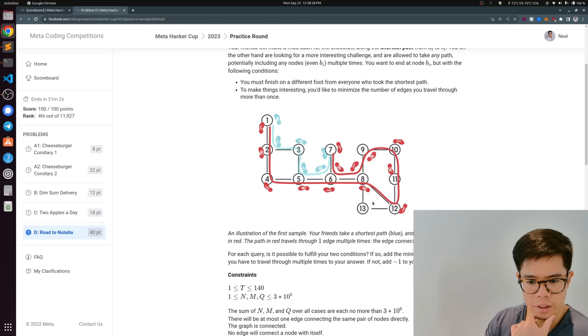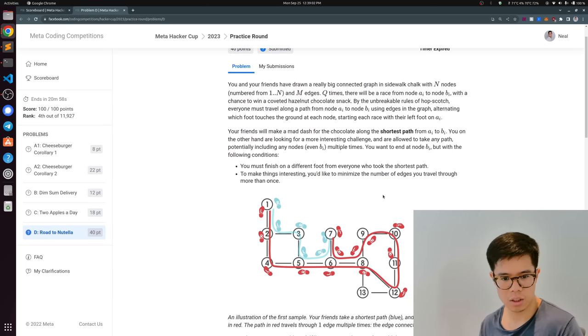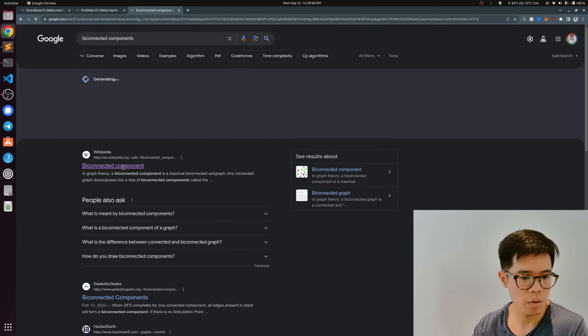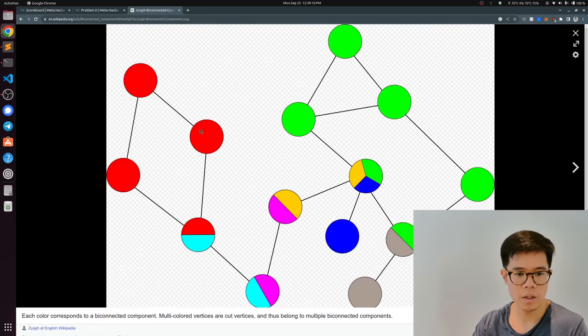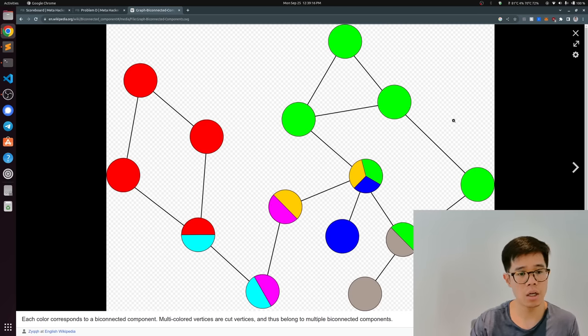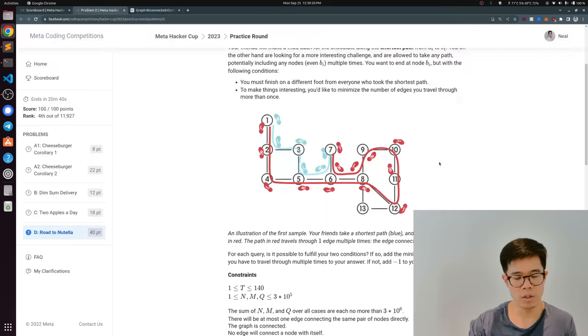So the way we solve this involves something called biconnected components. Let me pull that up. Right here, this is a great example. Each color is a biconnected component, and each multicolored vertex is a cut vertex. But anyway, what's going on here is we just want to deviate from the path in some way where we can find an odd cycle and then come back.